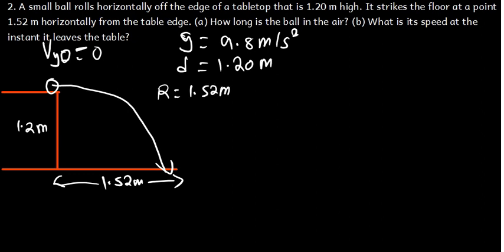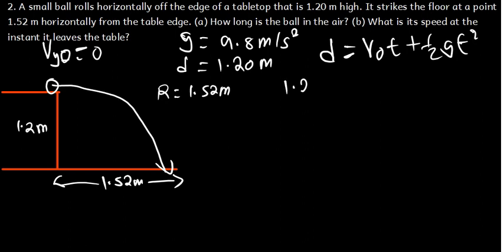Now the first question is saying how long is the ball in the air. Now to find this, what we have to understand is that distance is equal to v initial times t plus half gt squared. Now what we have to know here is that we have the distance already, which is 1.2. So I'll put 1.2 here, which is going to be equal to the v initial in y direction, which is 0, meaning that everything here is going to be 0. So this part is going to be cancelled. We are going to remain with half. The g is positive 9.8.